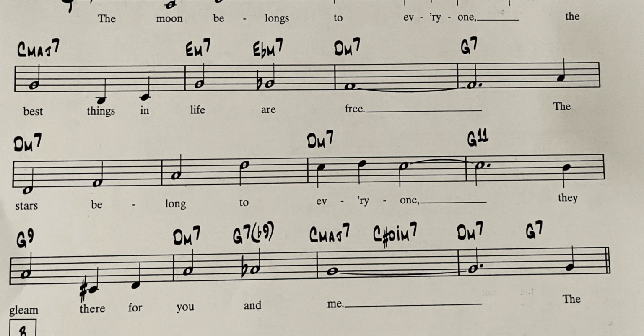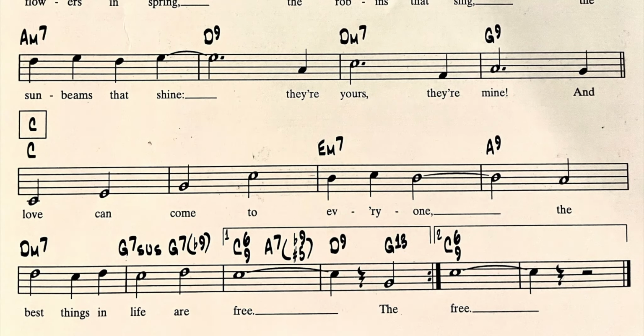Now, I'm going to show you the last line of the song. It gets really crazy. The best things in life are free. Right there where you can see a first and second ending. D minor 7 can be played as just D minor. G7 sus, you can just play G7, take out the sus. Another G7, don't worry about the flat 9. And then C6 9, just play C. A7, you don't have to worry about the sharp 5 flat 9 thing. You can play C, A7, D, G, and then it goes back to the beginning.